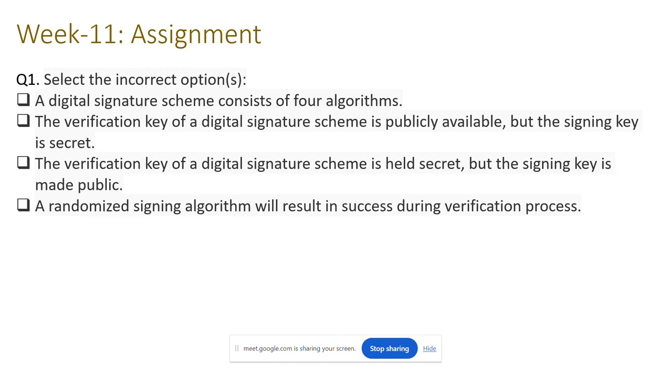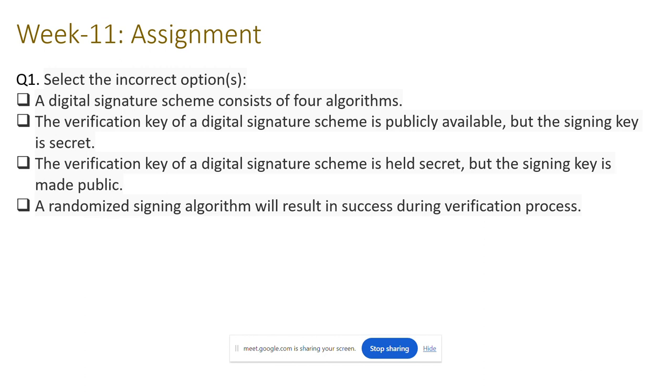In a digital signature algorithm, the verification key is public because if you are signing some document or message using your secret signing key, then it should be publicly verifiable. So anyone should have access to your verification key, but the signing key is only known to you, so that is the secret. And a digital signature scheme has these 3 steps. First is key gen, where you generate the public and private key, and then there is the signing algorithm where you take the message M and use the signing key to sign the message and generate the signature.